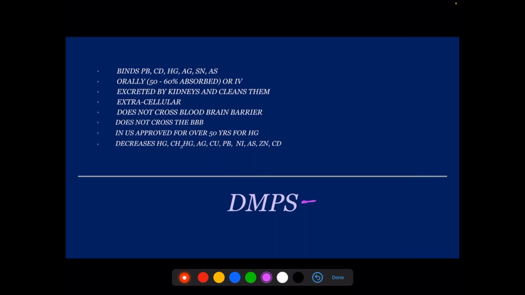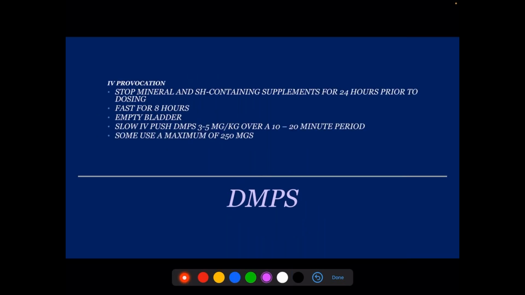I don't do the DMPS because it is time consuming. It's expensive. You, of course, add it into the price of what you're charging for that test, but it is expensive. It also has one big failure, which is it doesn't cross the blood-brain barrier. And it's been approved for mercury for years and years and years.